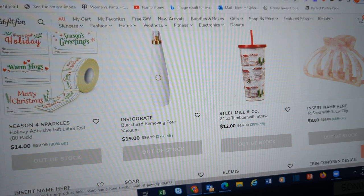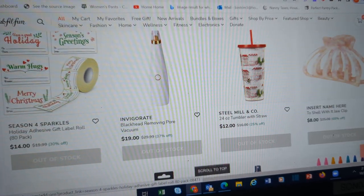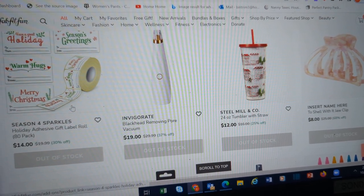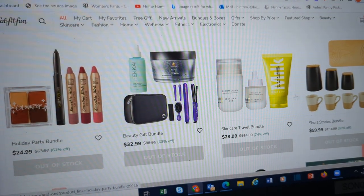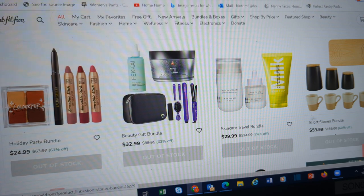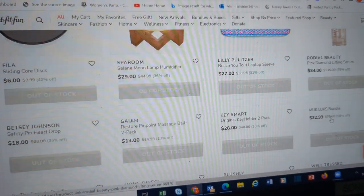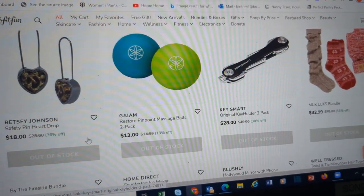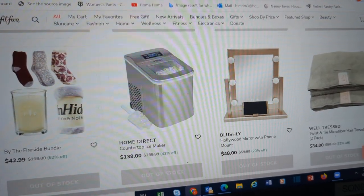Here's more gift labels. Looks like a lot of the stuff for gifting — the labels, bags — is already gone. My guess is they will be refreshing stuff like that as they see how fast it's moving. So I would definitely be checking back in on that. People are going to start dumping stuff — Ice Maker, that's a neat gift.